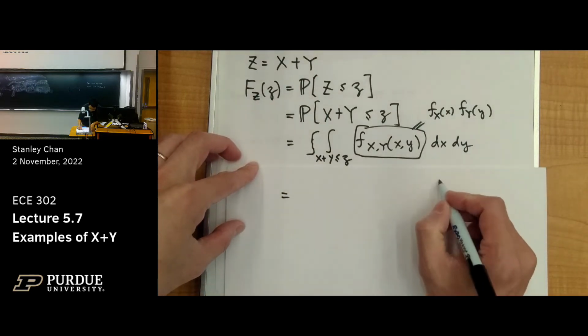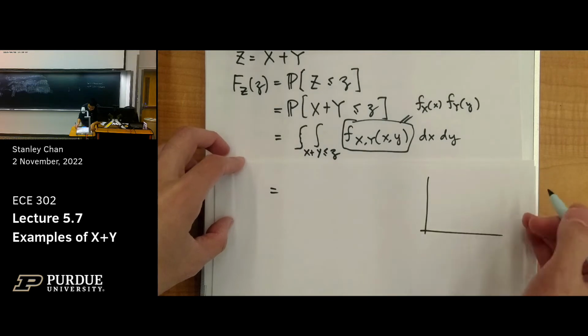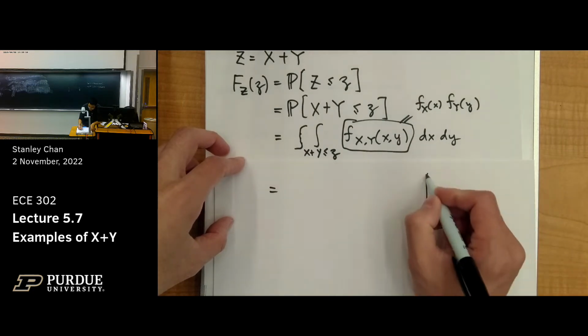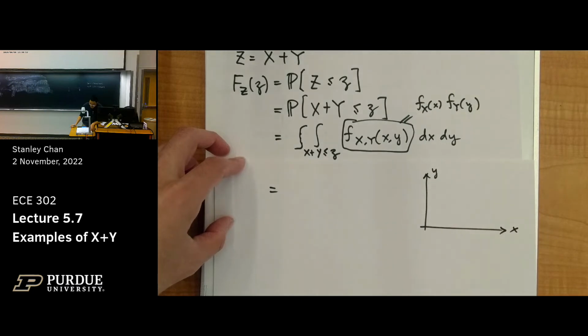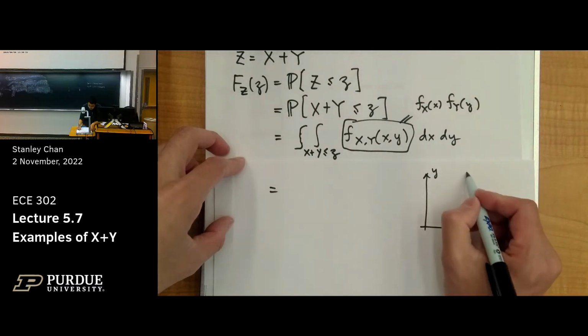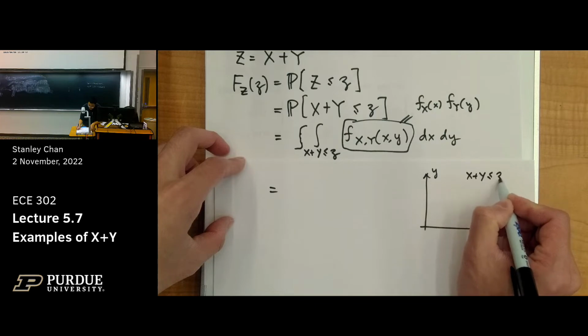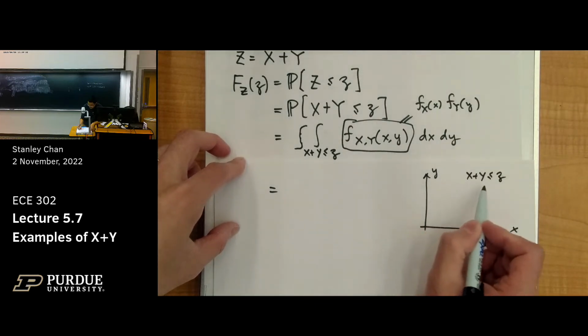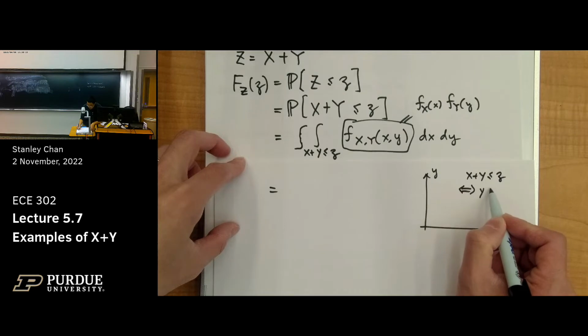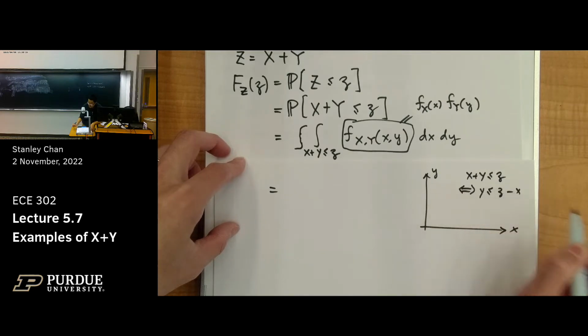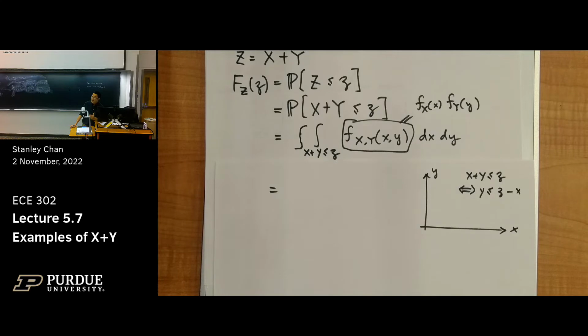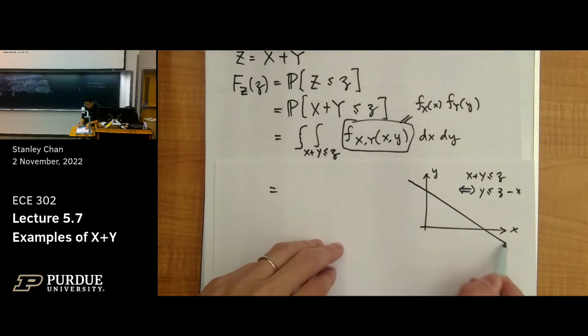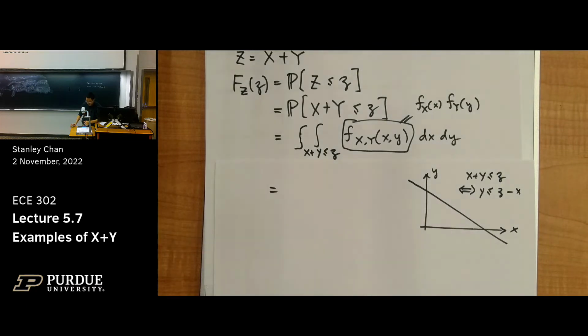Now, for this range, we know that there's a chart, right? So there's a diagram. There is an x-axis and there's a y-axis. I want to look at this equation, x plus y less than or equal to z. That's just equivalent to y less than z minus x. So it will be a line, and we discussed this last time. This is going to be a straight line with a negative slope. The slope is -1, so it has to be something like this. Okay, so that would be the negative slope.